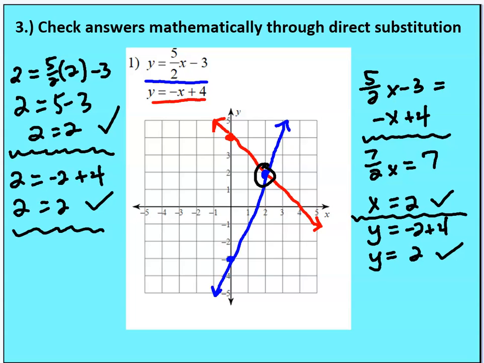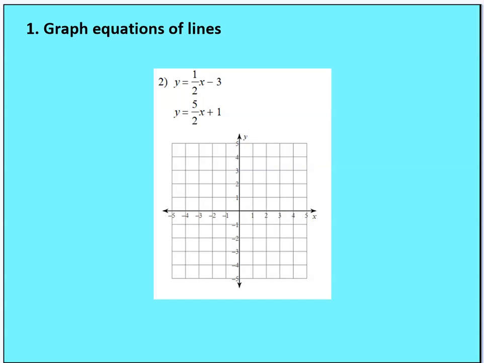All right, so that brings us to your first classwork problem, 1.4.1. And I'm going to give this to you. So you're going to go through the process of graphing the equations of the lines, and then you're going to estimate the point, and then you're going to verify it by substituting it back in. So the same 3 steps that I just went through, that's what I need for you to do. And that's going to be it.